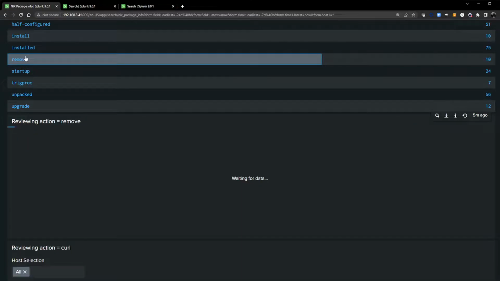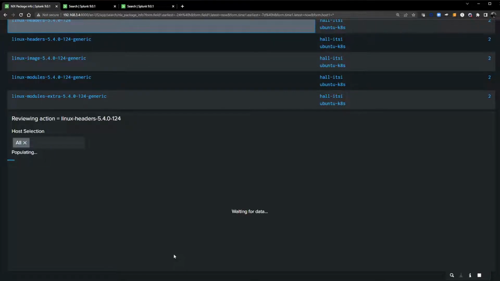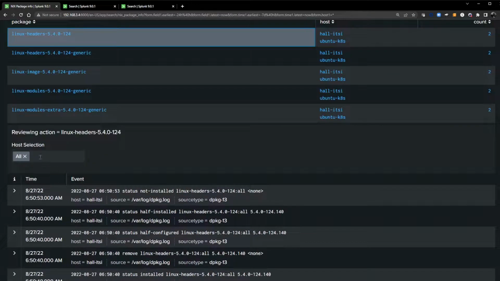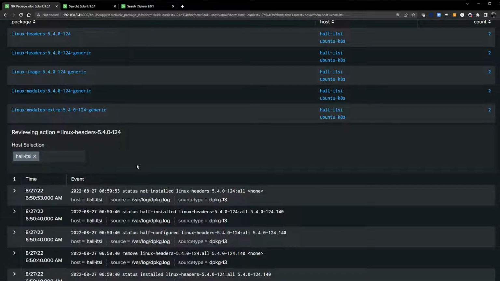If I click remove, we could see what's going on here, and then get all of the raw logs for that one package and even one server if we wanted to. And if we wanted to make changes, I'll give you another tip here before I end this video, because I've spent 30 minutes building out this one dashboard.